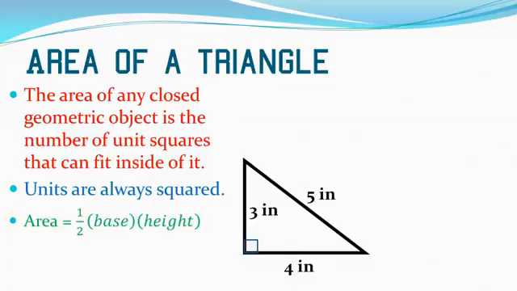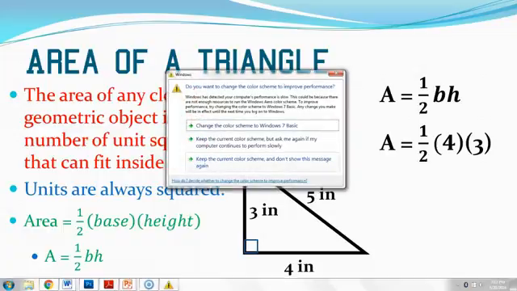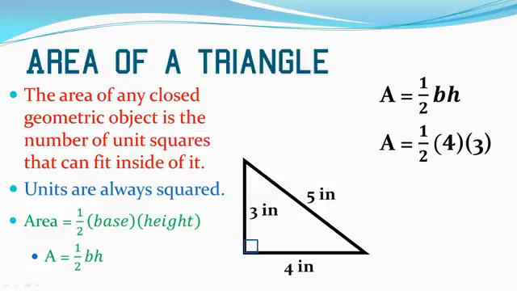Area equals 1/2 times base times height. So let's look at this triangle here. 3, 4, 5. So I need to take 1/2 of my base times my height. The base in this case is going to be 4. The altitude represents our height. In this case, the altitude looks more like the traditional terminology for height. Our base is on the bottom of the diagram. 3 inches is making a perpendicular line with my base, and it extends directly up to the opposite angle.